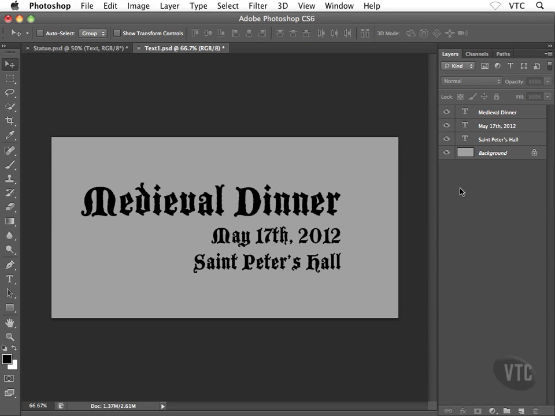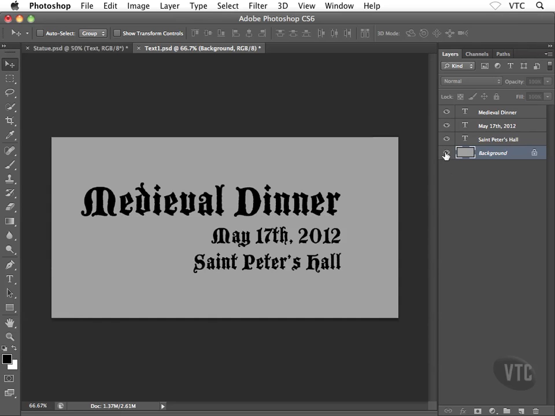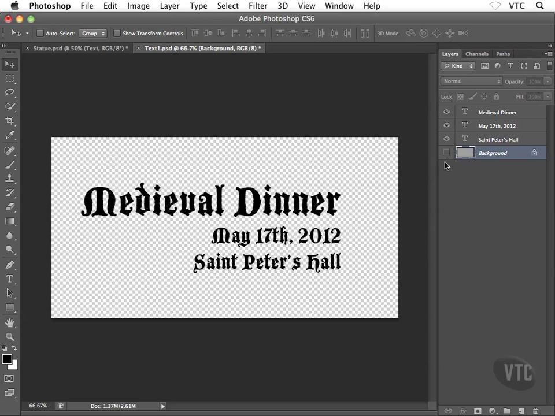The other thing I want to do is disable the visibility of the background layer. That's this gray background that we see. So to do that, I'm simply going to click on the background layer eyeball to disable its visibility. It's turned off. It's still there. We can always pull it back, right? But it's simply turned off like a light switch. So now what I see is this checkerboard pattern filling the background of my document, indicating transparency, of course.